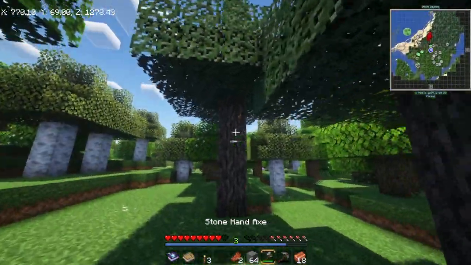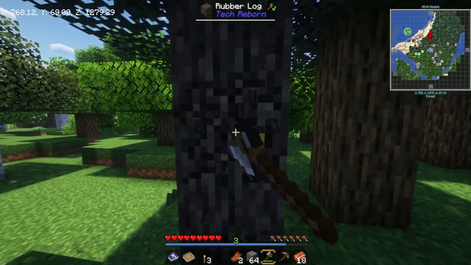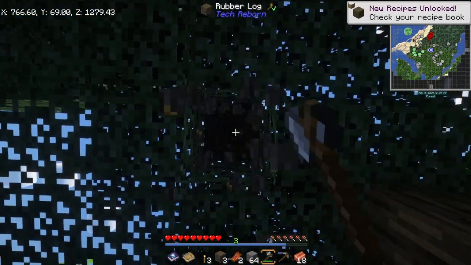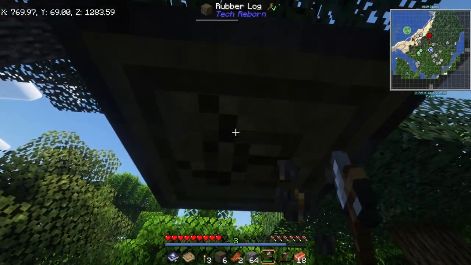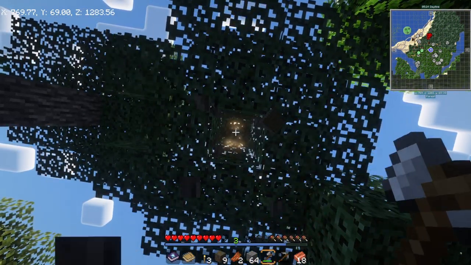And another quick tip, if you see these trees, instantly get them. You are now in the beginning, but these trees are actually the rubber trees, which allow you to create many core components from the create machinery network of stuff. I don't know what I just said. It just allows you to create funnels and belts and stuff. So just grab them and don't craft anything with them.